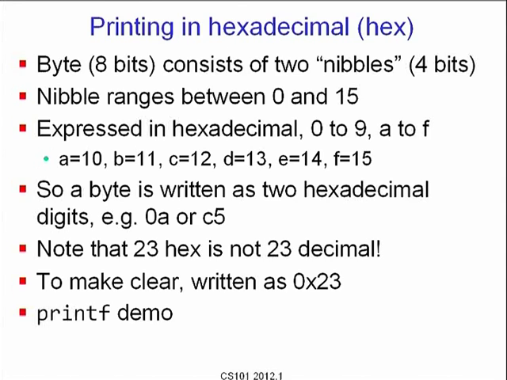That makes it easy to print these numbers in fixed format lengths. For example, every byte now becomes 2 hex digits. So, 2, 3 hex is 2 times 16 plus 3. Okay? C, 5 hex is C times 16 plus 5. The same as the decimal system. It's only the base or radix that has changed. To disambiguate this to the compiler, when you are writing the code, you have to write hexadecimal numbers prefixed with 0x, so that the compiler knows it's not decimal. It is to the base of 16. Okay? And we have seen a printf demo showing this.